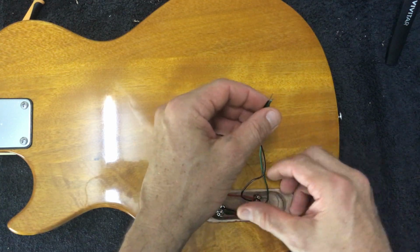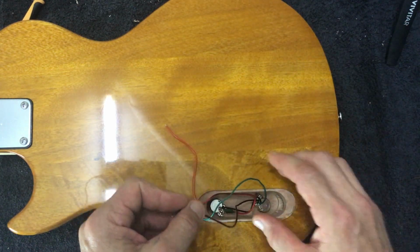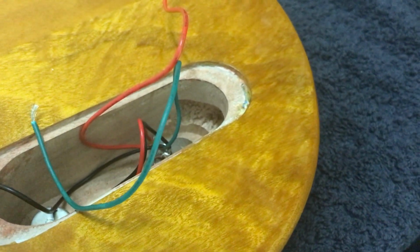Now you generally pick the longest. These two are both the same length almost. So I'm going to run the black. And if you see, I'll bring the camera down. You see inside the electronics cavity, you see a hole through the corner there. I'm just going to insert the wire through there and push it through, and that will come up through the pickup cavity. These two wires run through the input jack hole for now.